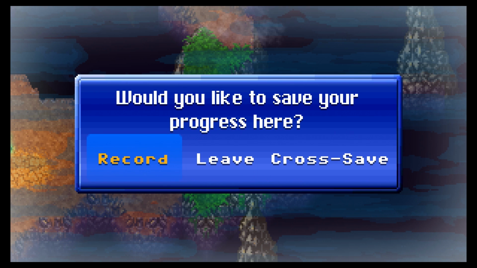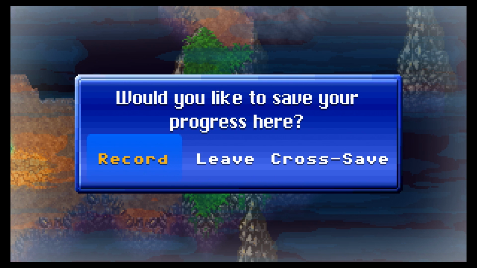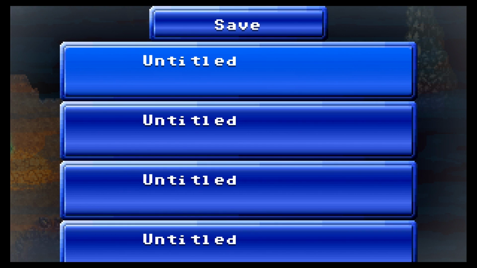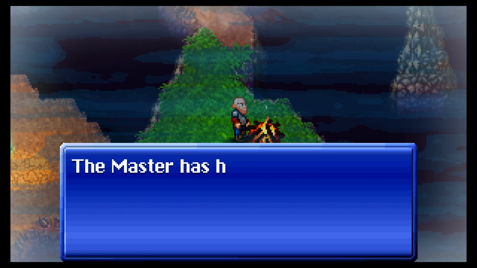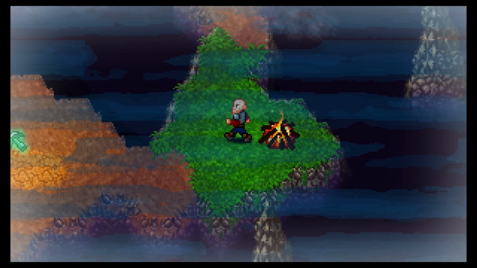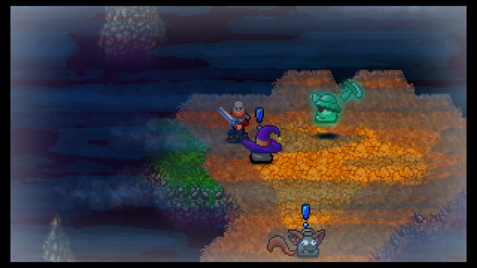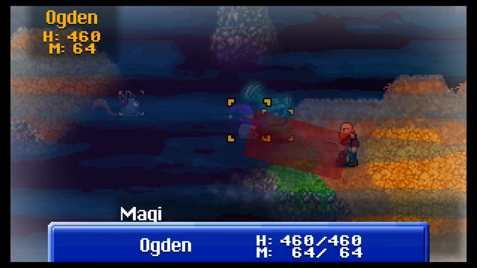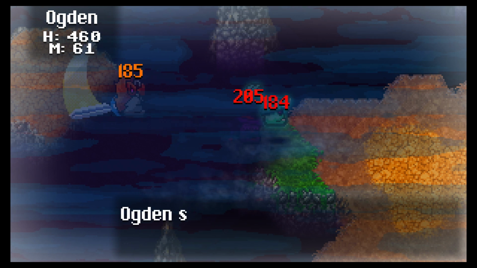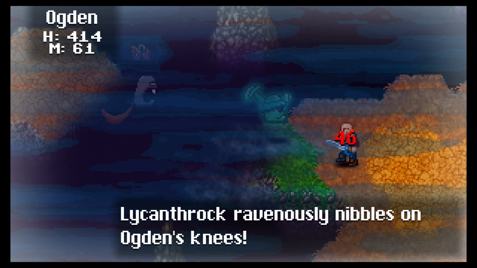You can save, this kind of thing. Sure, I'll record a save. Sure, okay, there we go. I hope it didn't freeze on me. Oh. Okay, let's see if I can use the dash and slide. There we go, so that works. Yeah! Hit him hard.